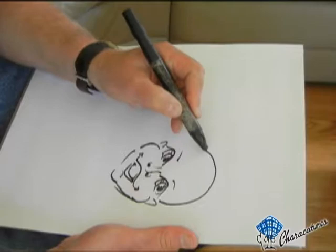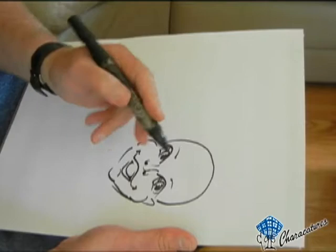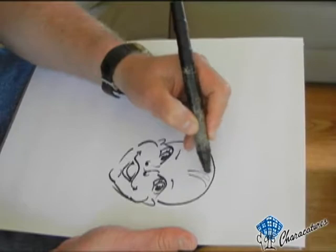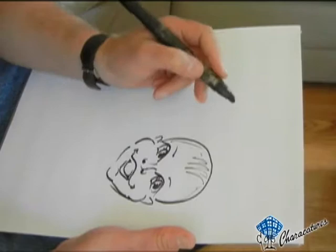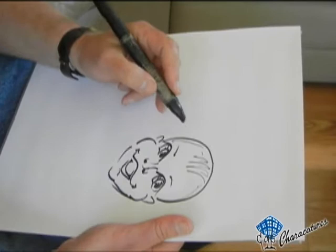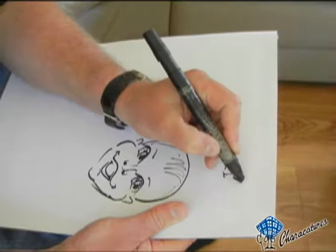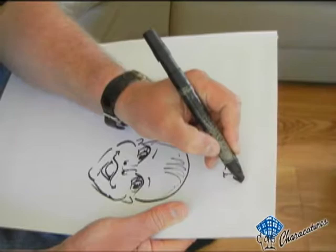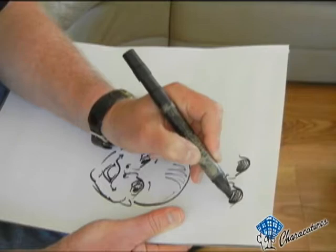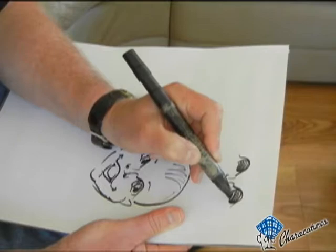Give them little ears — babies have big foreheads. Now this could be a generic face that becomes either a boy or a girl. First we'll go with a boy: sometimes they have just a little bit of hair, so you keep it light; other times they might have a big mop of hair, spiky and everything. If they have dark eyes, I like to start with the nose and work my way out. For dark eyes, you go something like this and then work them in.